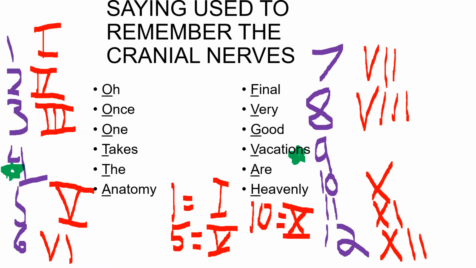Okay. So with 4 and 9, technically you could do this. With 4, you could just say 4 I's, right? Or you could shorten it. And in Roman numerals, they like to shorten it. What they do is they like to say 1 subtracted from 5 equals 4. So what they do is they put an I before a V. So what that's saying is 5 minus 1, or 1 subtracted from 5 equals 4. Now we can't say VI because what is VI? VI is 6. So we have to flip-flop it to make it 4.